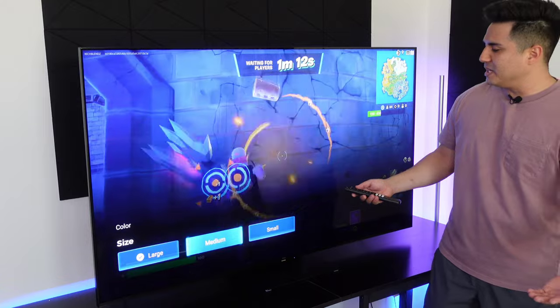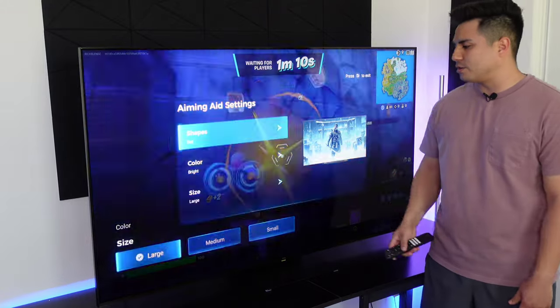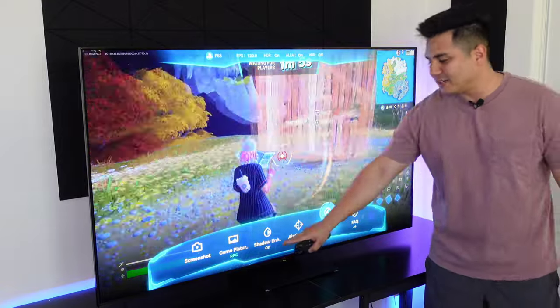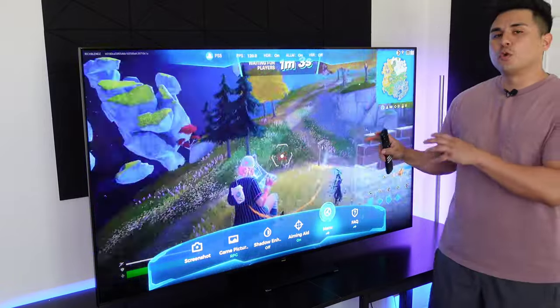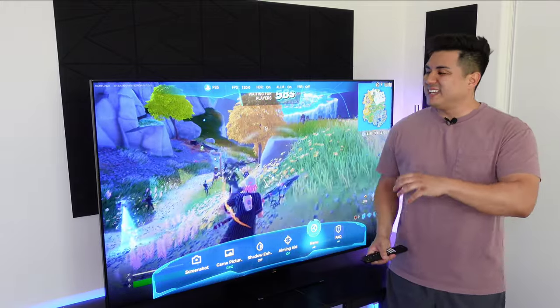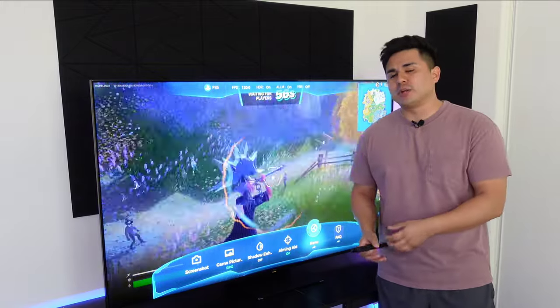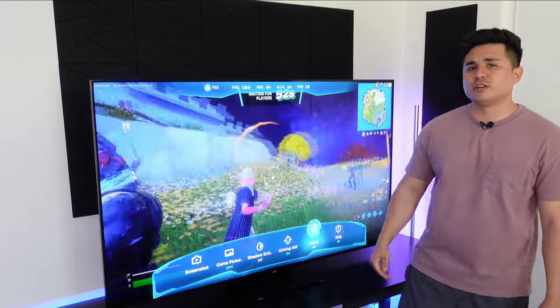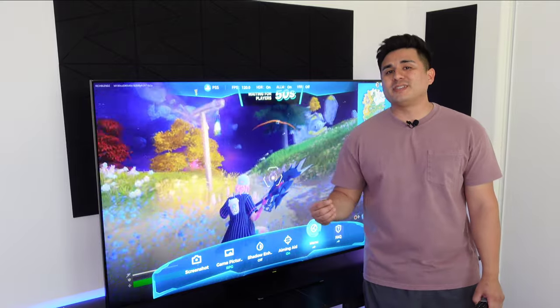So you can do large, medium, or small. I'll go ahead and leave it on large for now. But that's one cool thing about this whole Game Master right here, is that you got different customization options for your gaming. What allows gaming to be so smooth on this TV right here is that built-in gaming accelerator, and that's what gives it that super smooth refresh rate. Like I said, up to 120 hertz or even up to 240 hertz with a PC.